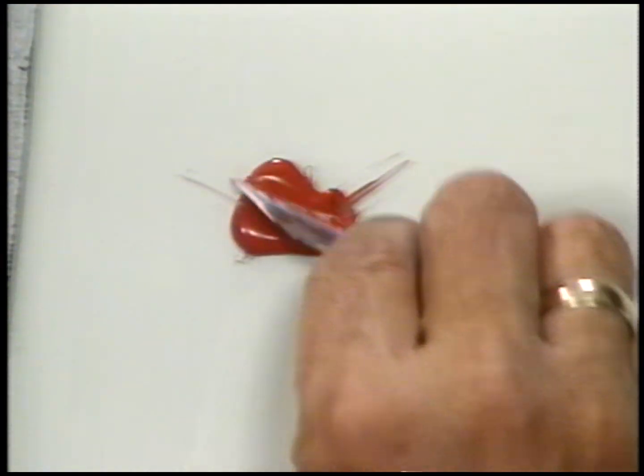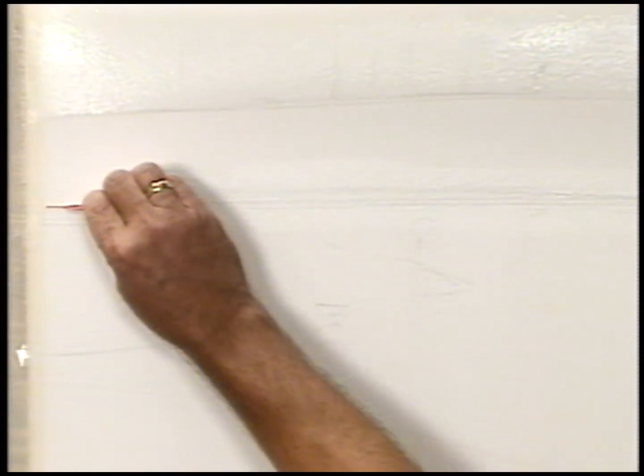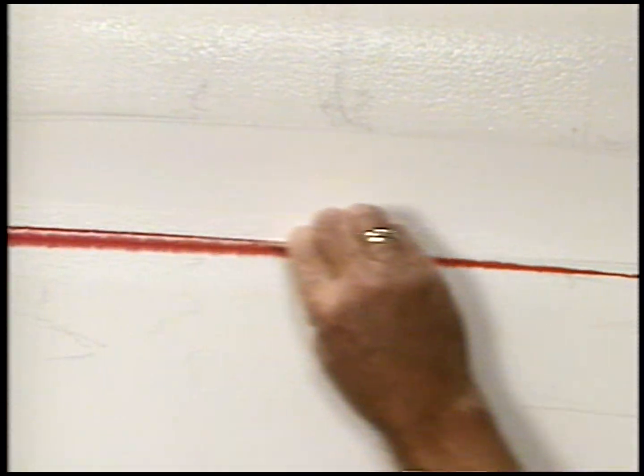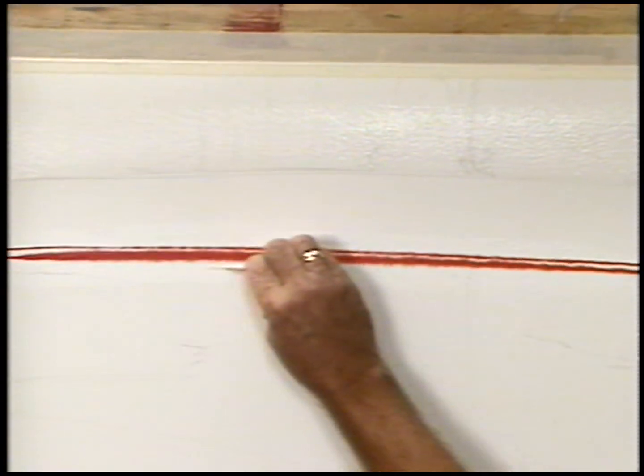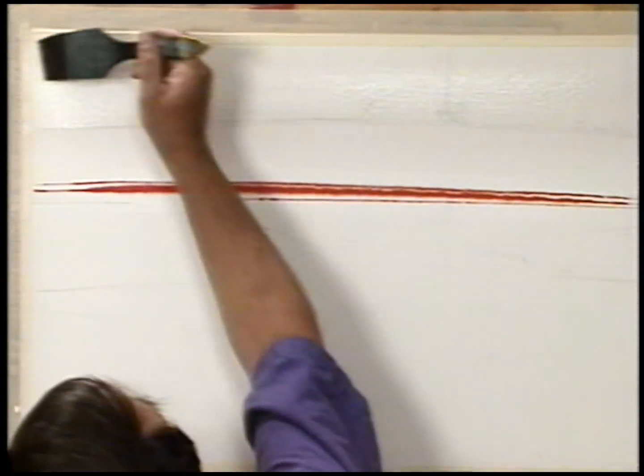So I'm going to try to simplify, emphasize a few areas. First of all, I'm going to take the complement of blue-green, which is red-orange, and just lay a bright strip right across this composition. And before I go too far, this is something that would be really fun to just stay with. I'm going to stop that and come in with a warm tone in this background passage.